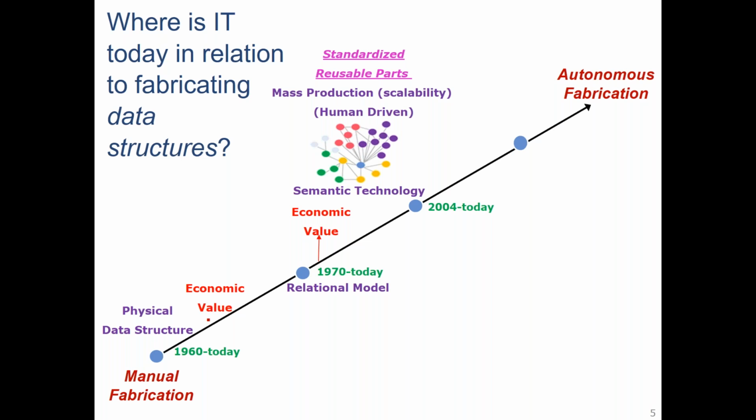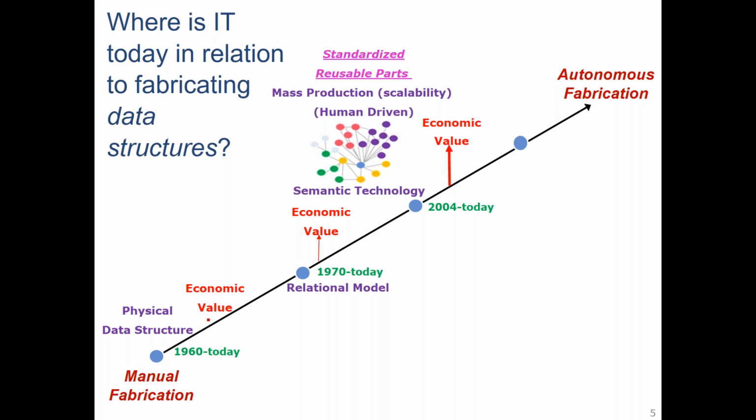So as we looked at that leap we took in fabrication of things, we can begin to leverage semantic technology to fabricate data structures because of the unique capabilities of semantic that I'll explain a little later as we go into this presentation. But this is a significant leap again, potentially for the future of economic value.